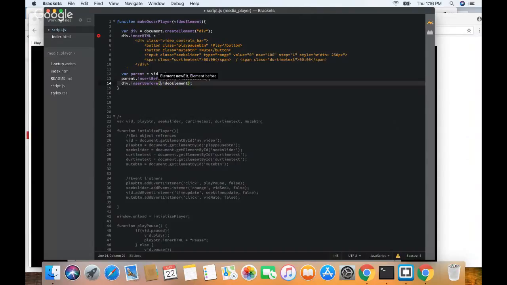So the first one, okay. But where should it be inserted before? Which element? The div, shouldn't it? Which div? The video's control bar. Yes. So then I would use that class. But how?